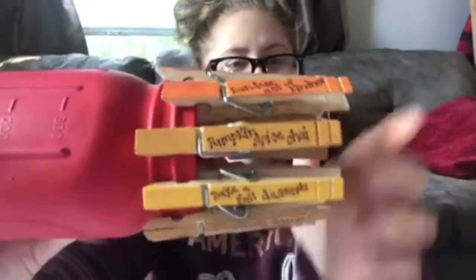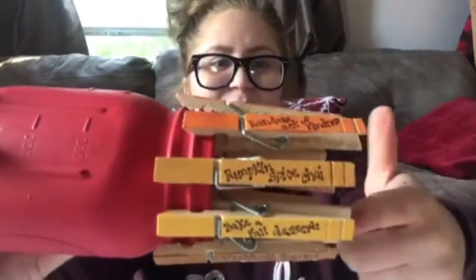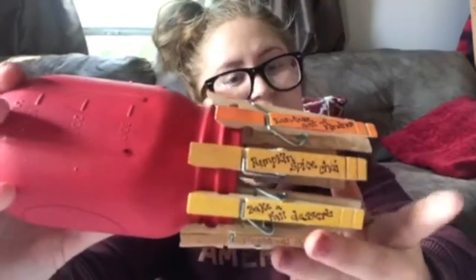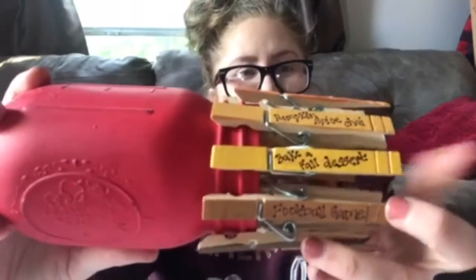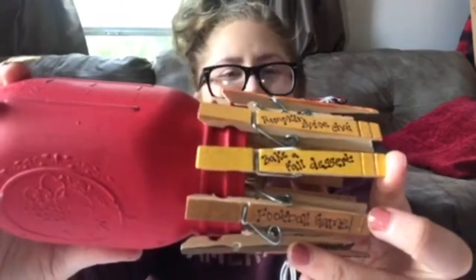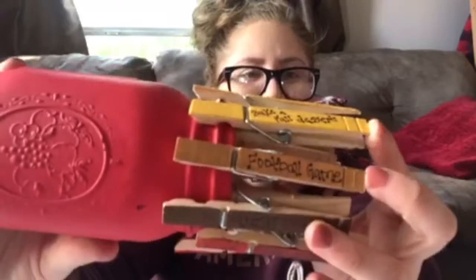Pumpkin spice chai. My go-to basic white girl drink is a pumpkin spice chai. I'm not a huge pumpkin spice latte fan, but I'm a go-to for the chai, especially on a rainy day. Bake a fall dessert. I love going on Pinterest and looking at all the fun little festive things. Maybe we'll have a little Halloween night or something and we can do that.